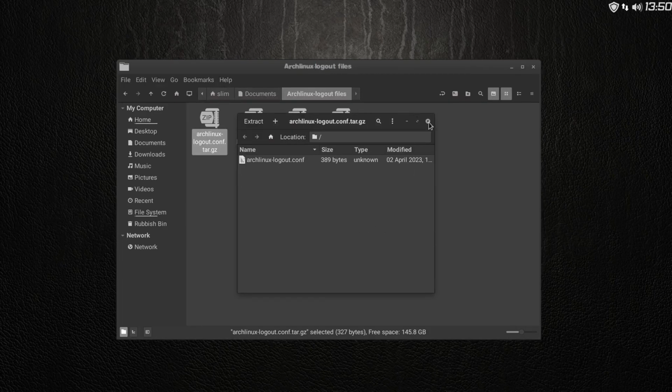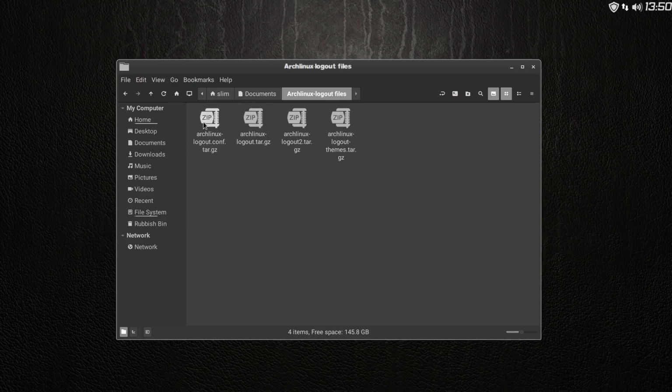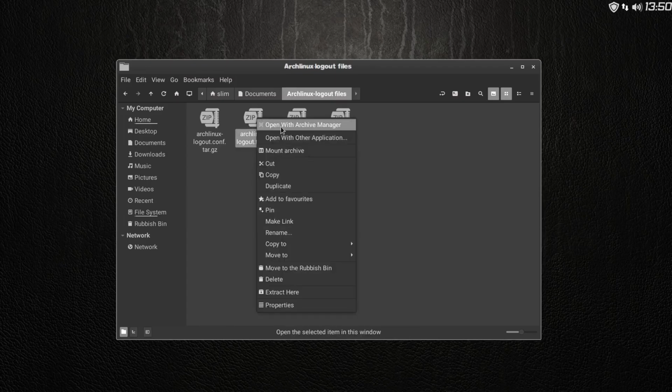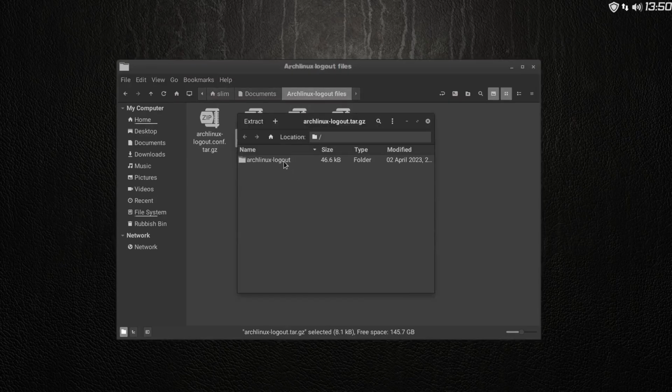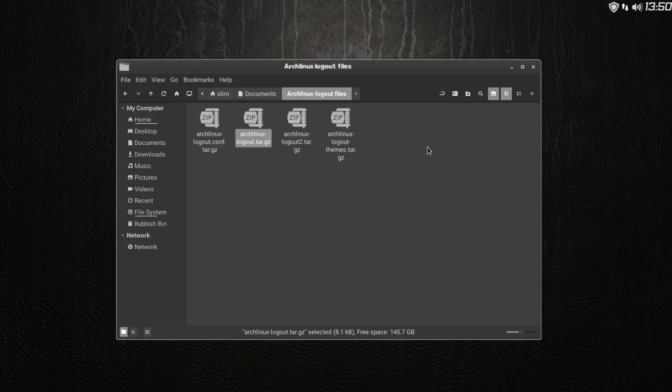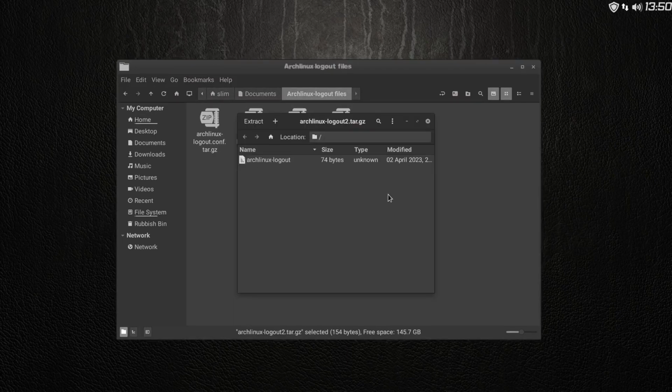We need that inside our .config, which is inside home hidden files. This one's the actual logout, which goes looking there. That's the actual functions for it, so that needs to go into user share. This one is the bin file, which we're going to have to put into user bin.